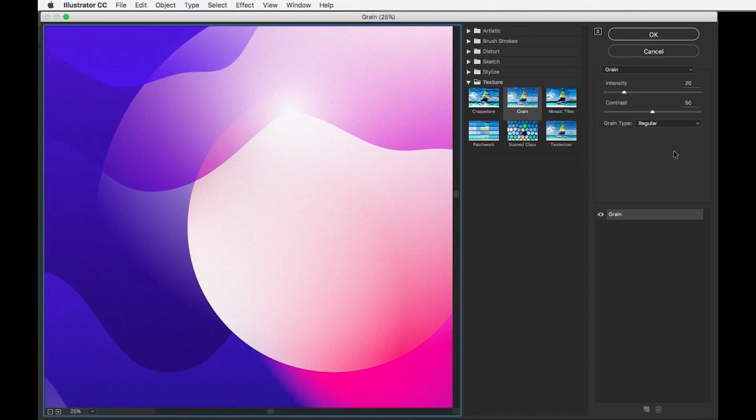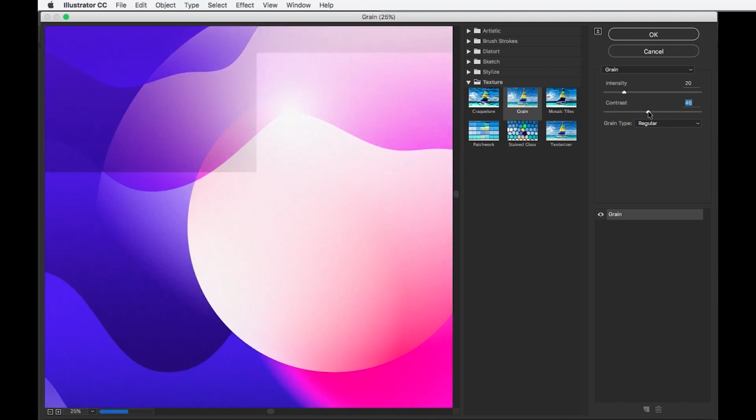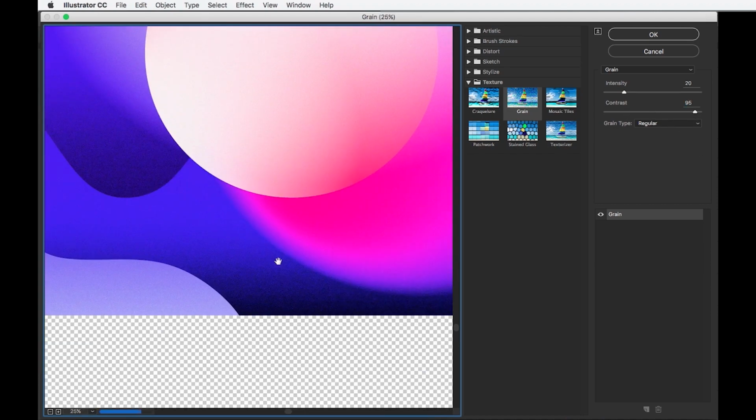Grain effect has a few different controls. The first one to set is contrast, as it controls the overall tone of the image. You can set it to 50% and it should keep the contrast in the image as it is. But if you choose to change it, check the whole image and make sure that there are no color bands created by your contrast settings.